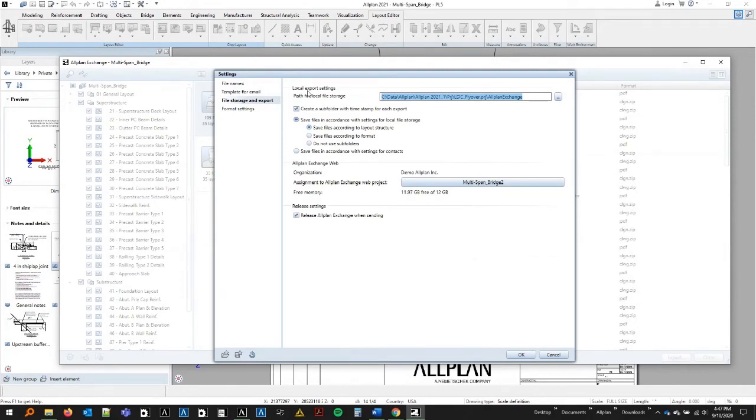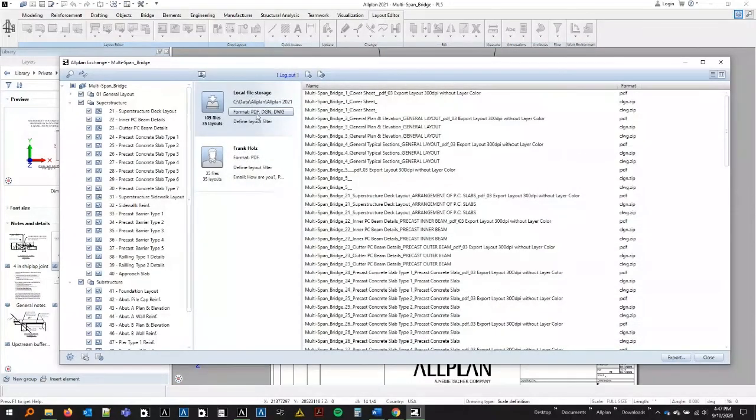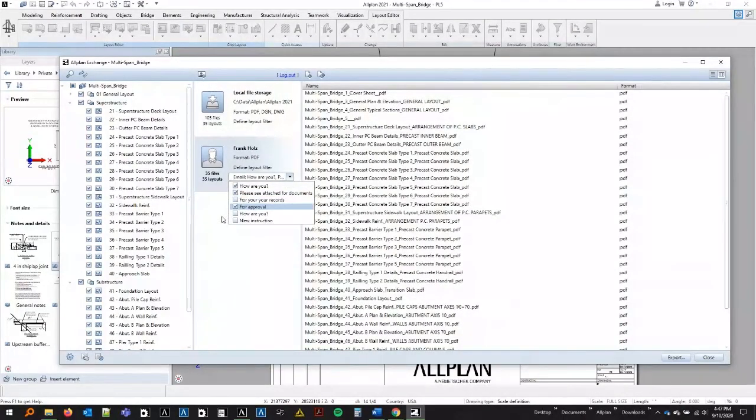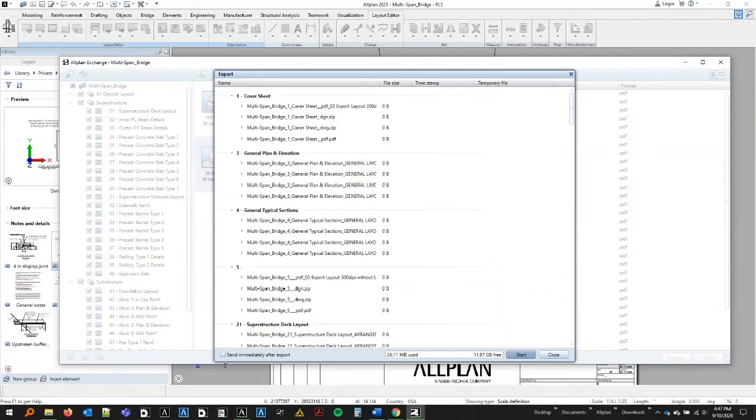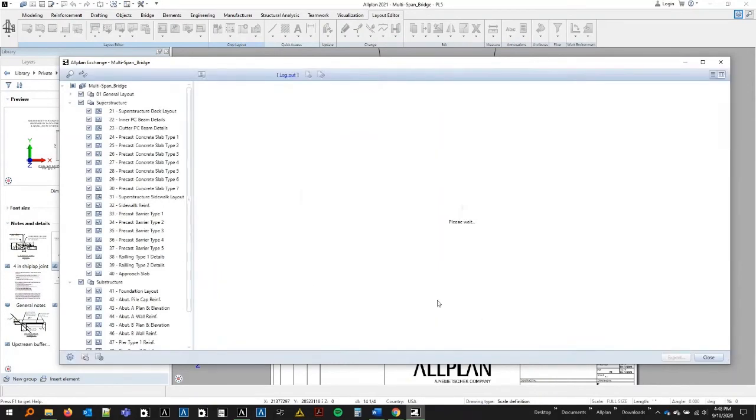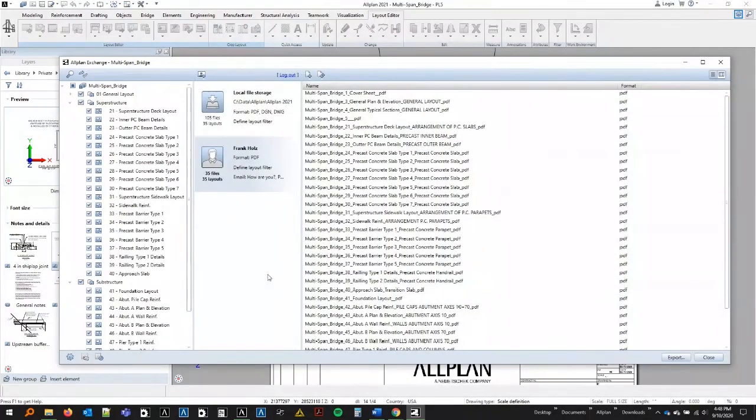When you export, you have all kinds of options about creating subfolders with timestamps, how you want to organize that data, where it needs to go. More importantly, you can save it to that local file storage, but you can also have it automatically emailed to your customer, client, whoever. It can attach a few salutations, a project number, some other information, and then when you hit export, it's going to one by one create all those individual files, and then, if you check this checkbox, it's going to immediately attach them to an email with the text so that you can just send it. So it saves you the trouble of printing, collating, organizing, attaching, typing. So just another way to automate the mundane from your daily work.